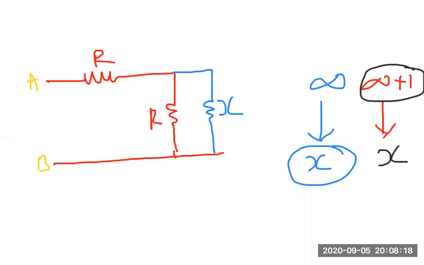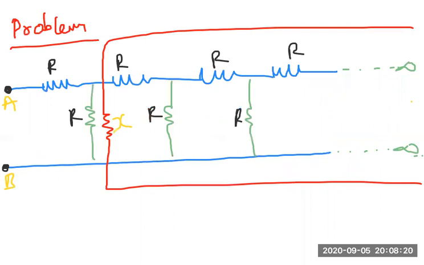Why do we use this logic? Because, observe carefully, this resistance combination is like that. If you leave the first one also, we call it infinity. So for infinity terms, leaving the first one, the remaining are also infinity. So for infinity terms the answer is X, and we are adding one more term to infinity, so for infinity plus 1 terms also the effective resistance will be X. That is the logic. If you understand, these problems are over.